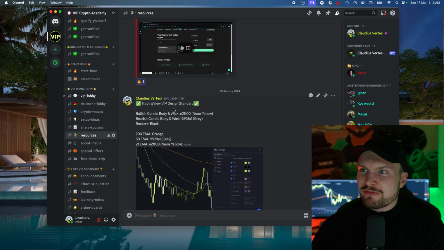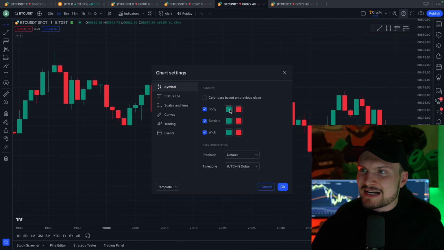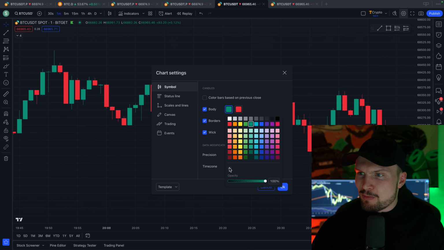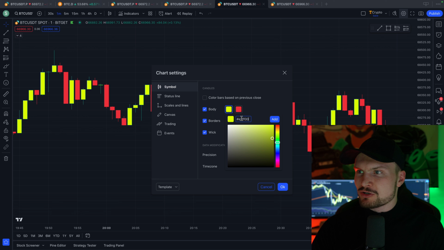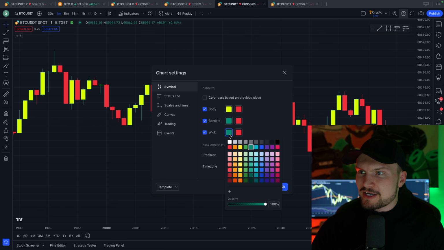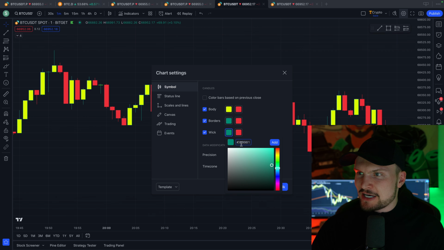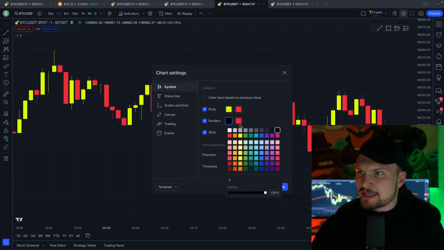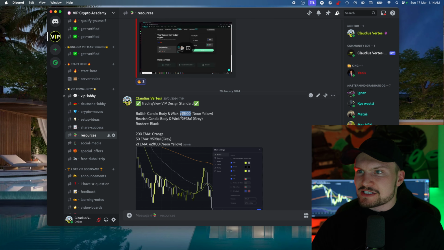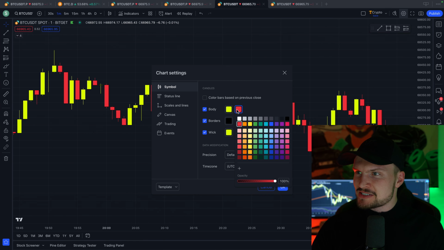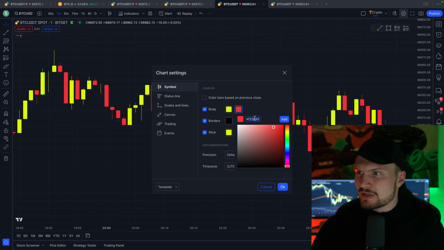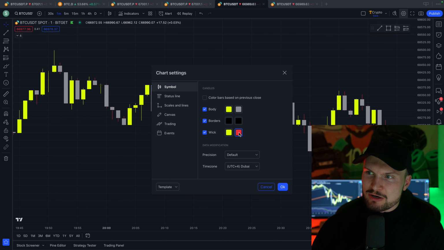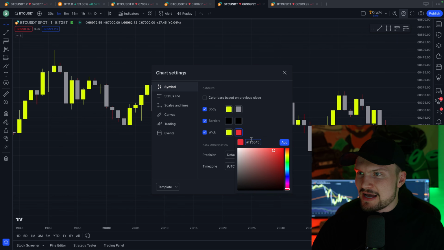So usually what I have is, like I said, neon yellow for the green candles. So for this, I click on this, then I click on the plus sign, and then I change the color code like this. Then also for the wick, like this, on plus sign. Here we go. The borders, I usually make them just black. And then again, for the red candles, I make them in carbon fiber gray, like this. Here, plus sign, like this. And then here, click on this. Here, plus sign, and then on this.